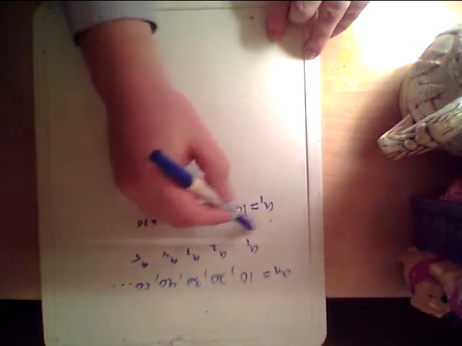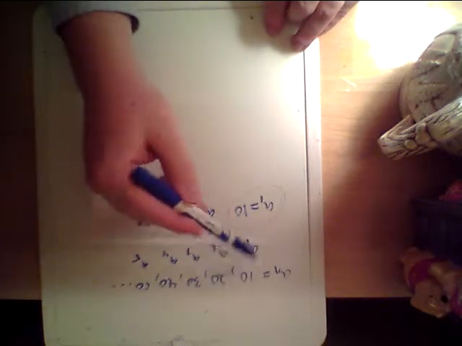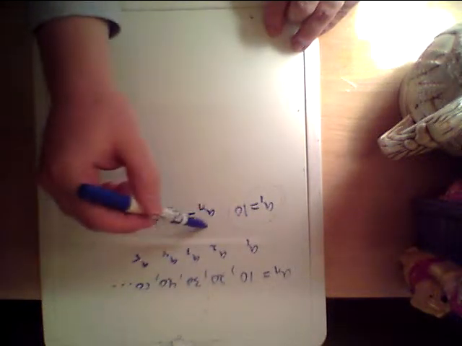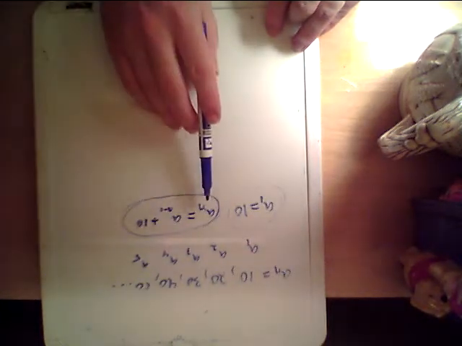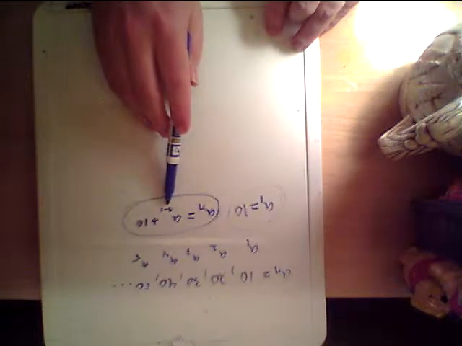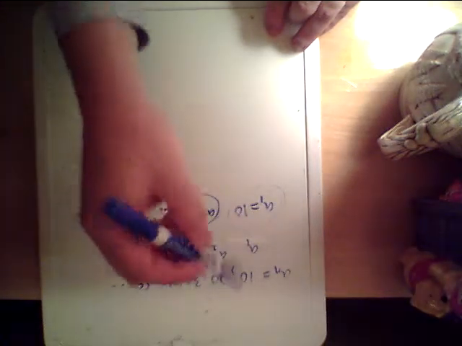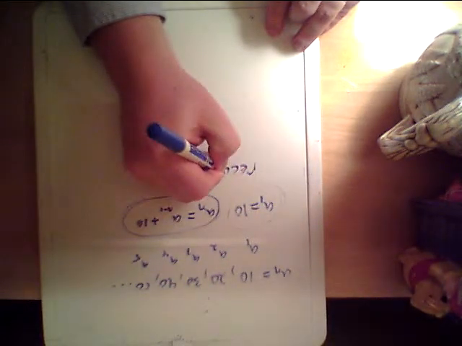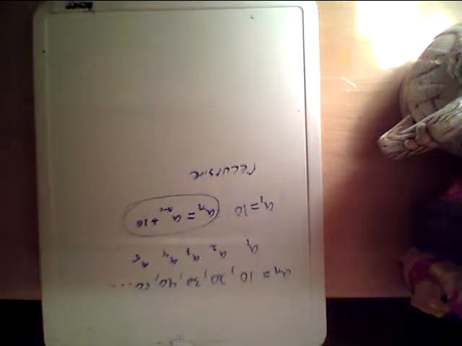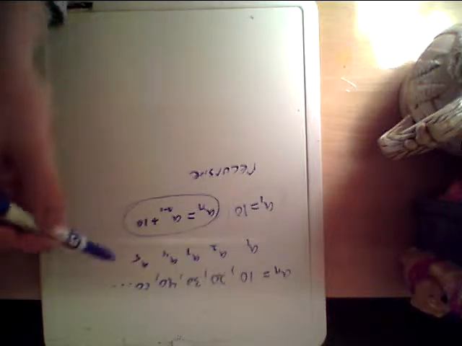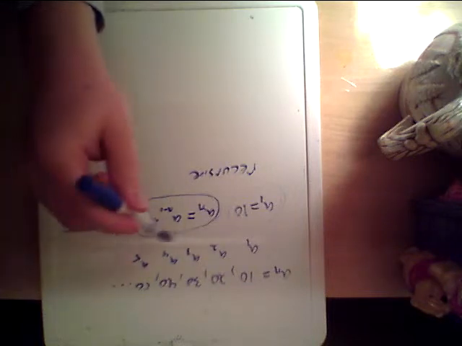So we define the first term, and sometimes you have to define a couple terms to get your pattern going. But in this case, we just had to define the first term, and then we write an equation that tells us what we have to do to get to the next term. In this case, to get to a given term, we take the previous term and add 10. To get to this term, we take the previous term and add 10, etc. So this is called recursive. It's a little bit easier to get from one term to the next in this type of situation. It's actually easier to define sequences this way as well.